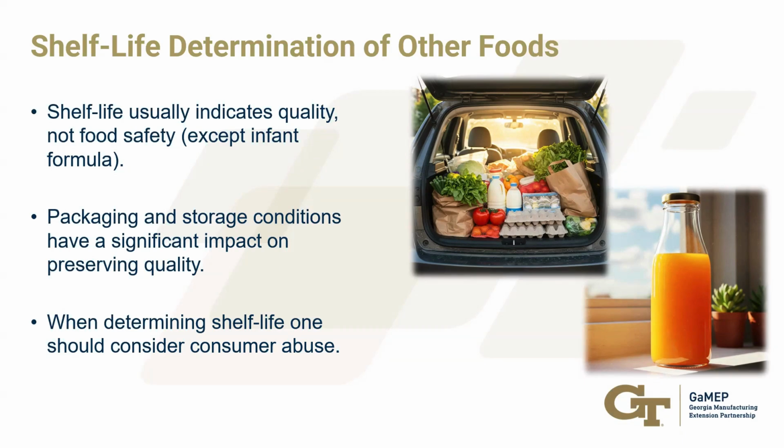And when establishing shelf life, you need to consider consumer abuse. How long is the product sitting in a hot car or a warehouse that isn't climate controlled? Is the product stored in a convenience store in front of big glass windows, which can shorten the shelf life of the product? All of these factors are important to determine the shelf life of food.